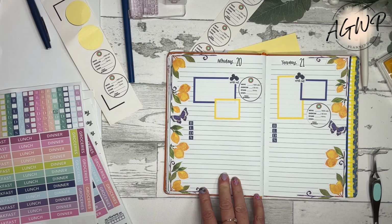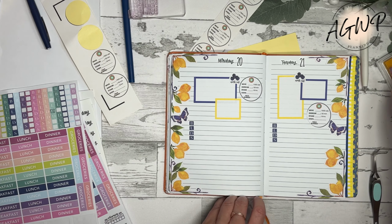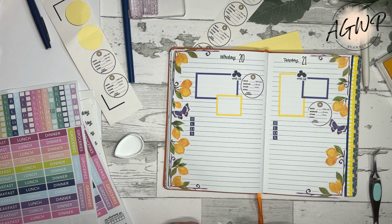All right. So we have these. I am not going to track my carbs and macros. I'm not going to track my macros next week. I have not been good at it, so I'm not even going to pretend. Stamping. I'm also not going to be tracking my water because I don't need to. I'm pretty good when it comes to water.